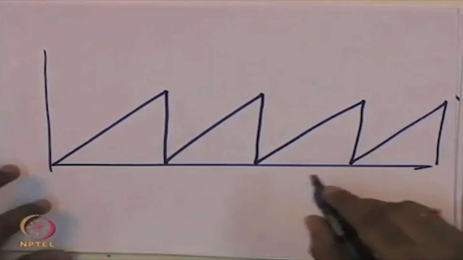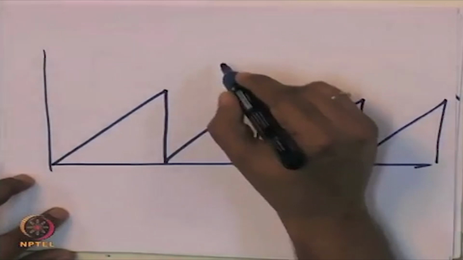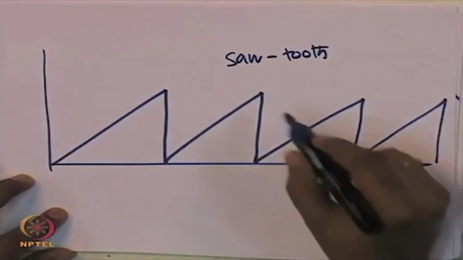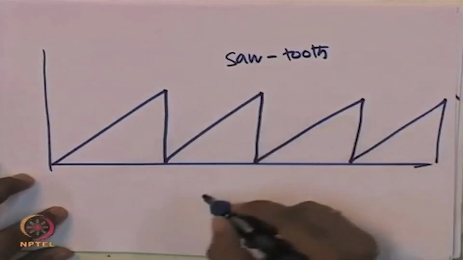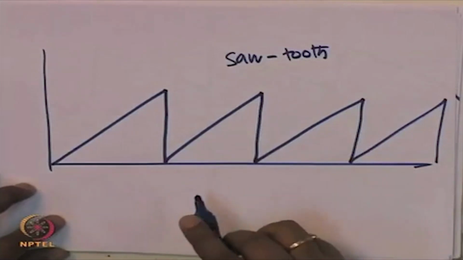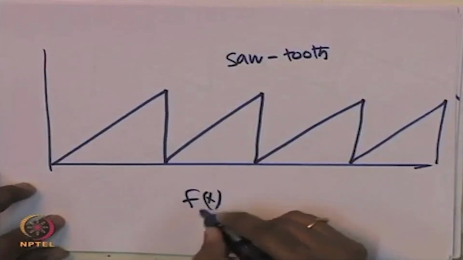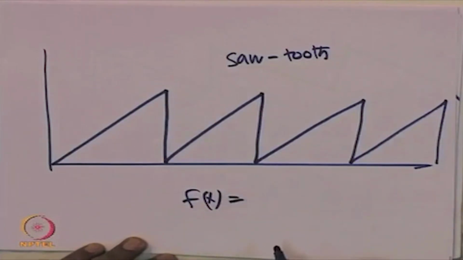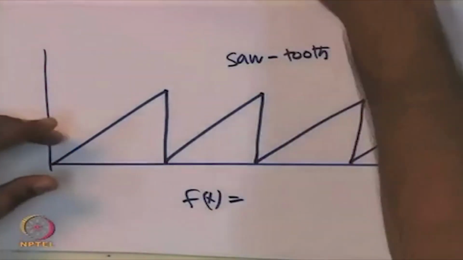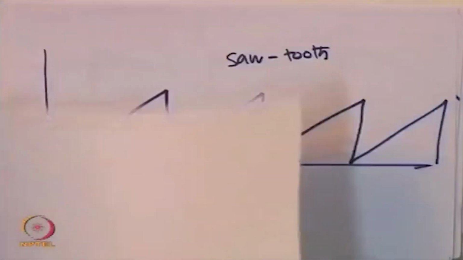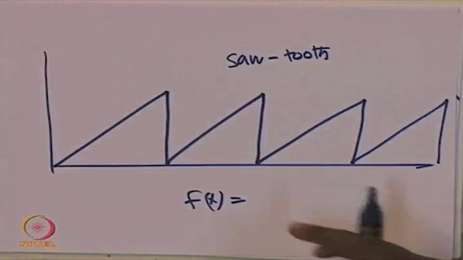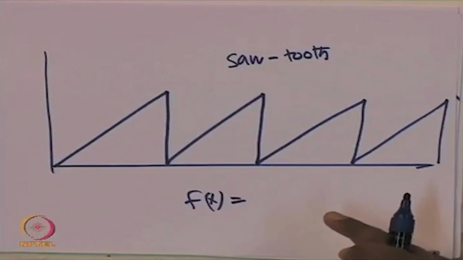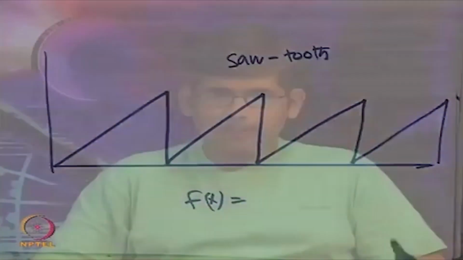So this looks like a saw, like the tooth of a sawtooth, right? So this is going to be a sawtooth function or sawtooth wave. It's like a wave. So the claim is even this can be represented in terms of sine and cos, some combination of sine and cos. So anything more complicated, any other function you can think of, can be represented by this combination of sine and cos. That is the claim.